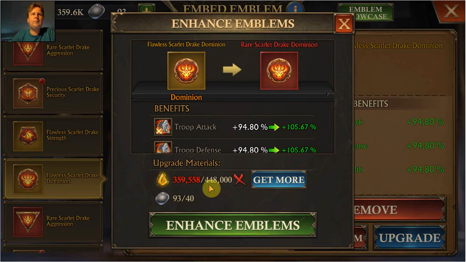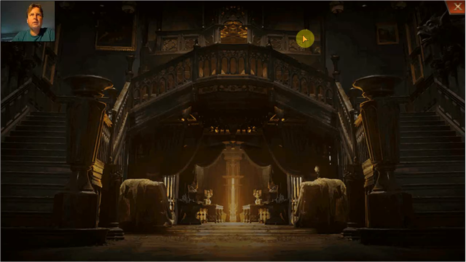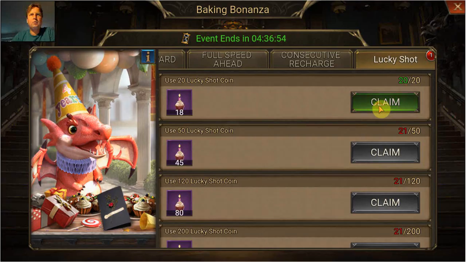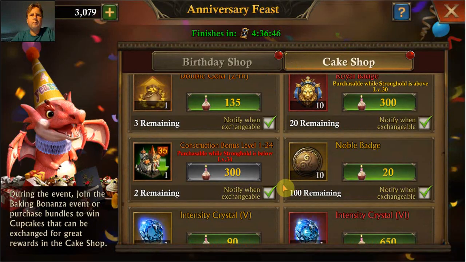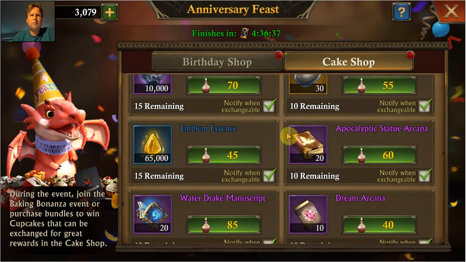And for that we need some emblem essence. And that is for this one, let's say 190 emblem essence, and I haven't really paid attention. Let's first claim these, and we can look at how much we have to pay for emblem essence in the shop. So that is 2 sets of emblem essence.